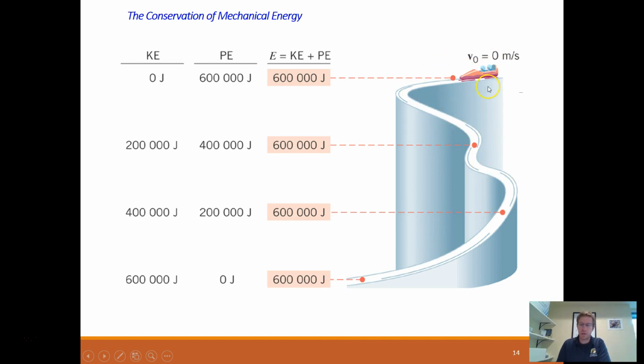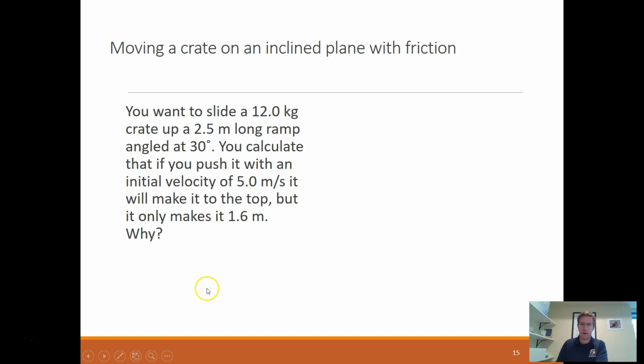Well, they have some initial potential energy. So if we had an ideal system where there's no friction or anything going on for this bobsled, then they would start with some amount of initial potential energy, in this case 600,000 joules, and as they moved down, since their height decreases, their gravitational potential energy decreases, but due to conservation of energy, the exact amount by which it decreases is the amount by which the kinetic energy would increase. They move down a little further, their potential energy decreases more, but their kinetic energy increases more, and then when they get to the bottom, they're out of potential energy and it has all become kinetic energy. So you can see the process of how that works. All right, so a conceptual example.